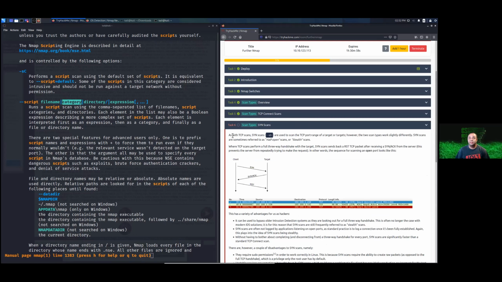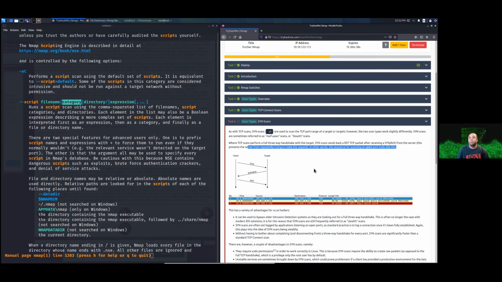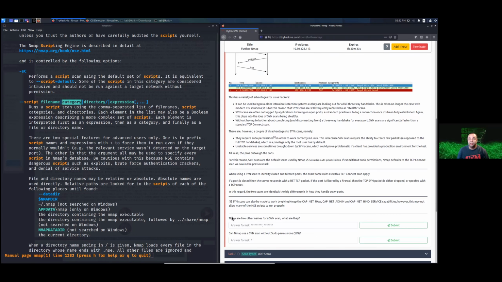So looking at this, as with TCP scans, SYN scans are used to scan the range. However, the scan type works differently. SYN scan is a half-open scan or stealth scan. It sends back a reset after receiving the SYN/ACK. This prevents the server from repeatedly trying to make the request. Great. Okay, so there are two other names for SYN scan. What are they?